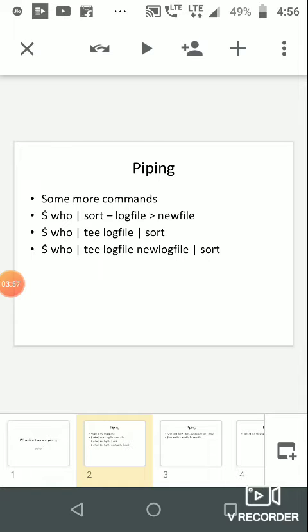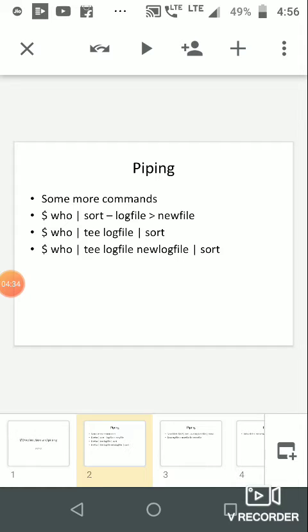Here the output of who becomes the standard input of tee. Now tee sends one copy of the input to sort through one pipeline, whereas the other copy is stored in a file called logfile. This is an example of how we can use pipes to send the output to other programs.